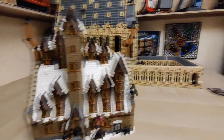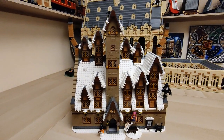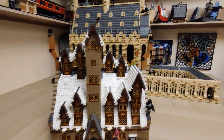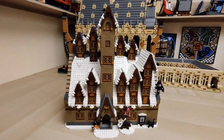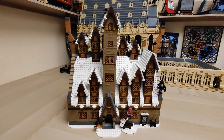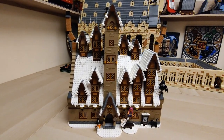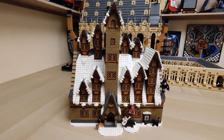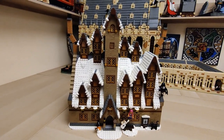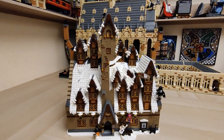I need a break. You see that set over here? I just want to sit and build something by instructions. And before I go to Honeydukes, I will focus on fixing the Great Hall and doing all the stuff that you already know I'll be doing with the texture and all that. It will take a lot of time, but I have the pieces, so it's not dependent on pieces or waiting. It's just me sitting down and slowly fixing everything and upgrading it to the new layout.